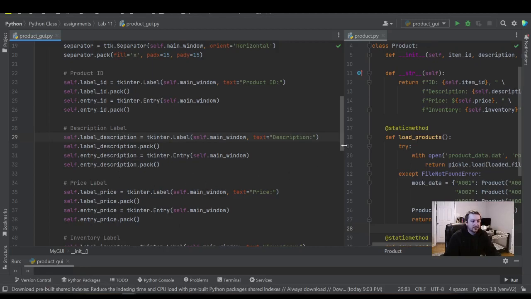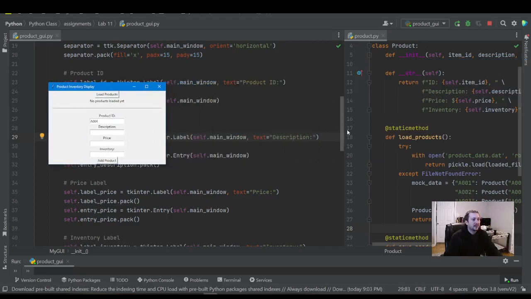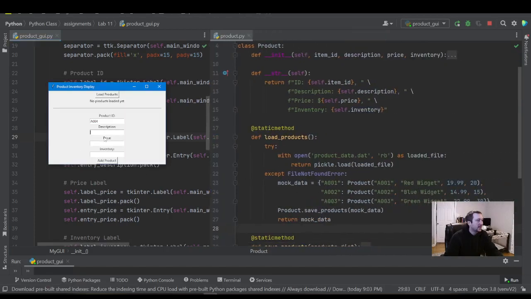Yeah, it looks right. A004, description will say, let's go in the same spirit. We got a red, blue, let's go with a yellow widget. Yellow widget, and then price will be $13.99, and then inventory we got a lot of them. We got 60. All right, let's see.